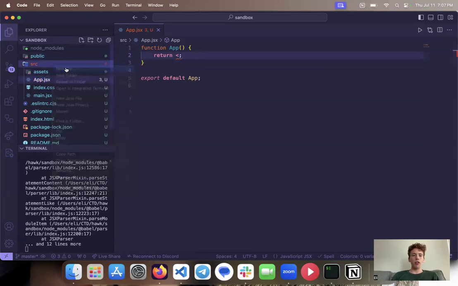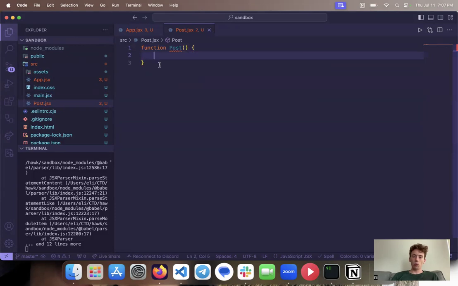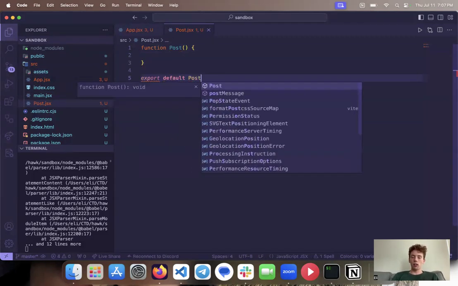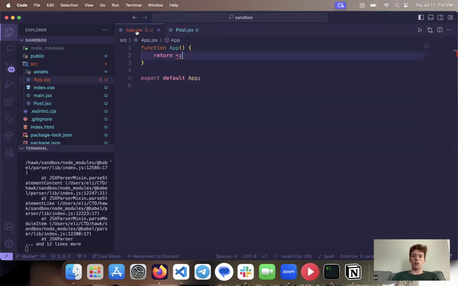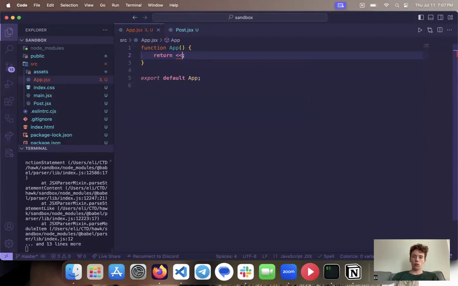We might have a post.jsx up here, and this is a component which will eventually render some more stuff in there, but we're just going to export it by default. And then our app will just consist of a post for now.